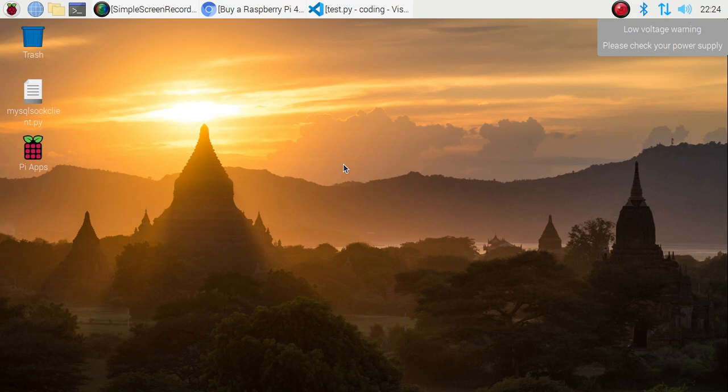Because, friends, right now I am currently using a Raspberry Pi as my personal desktop computer, frankly speaking. I have here my laptop, an 8 GB RAM Lenovo laptop, and inside that laptop I have Windows 10 and also Ubuntu. But for editing purposes I just use the Windows system.